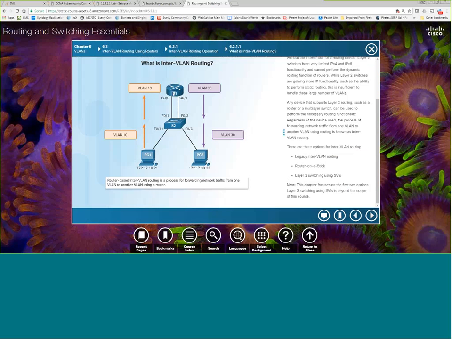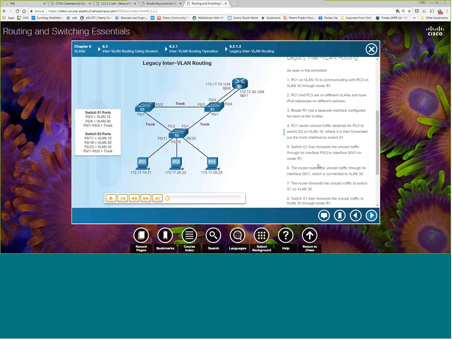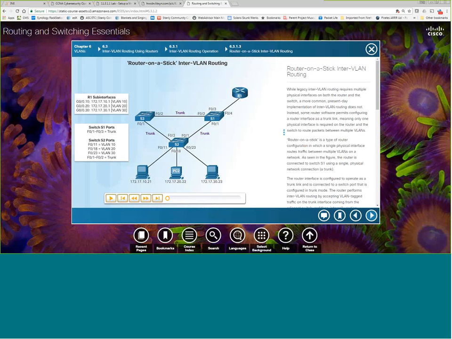There is a good thing about it, and that is you're dedicating the bandwidth of this link to that one VLAN. Whereas if you do what's called router on a stick, now this is just another example of legacy inter-VLAN routing. But if you do router on a stick, what you end up doing is you actually create a trunk link between the switch and the router. And if you're going to route between different VLANs, you have sub-interfaces on the router that are associated with certain VLANs. And so if you're going from VLAN 10 to VLAN 20, it would come in, go up, tagged VLAN 10. R1 would do its route lookup, and then send it back out to VLAN 20. So it would use the one link as a trunk.